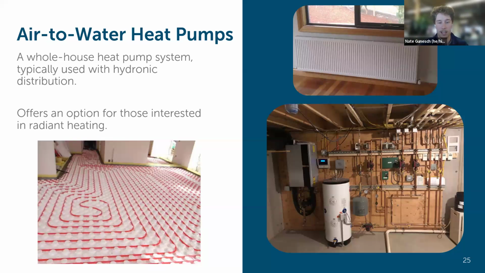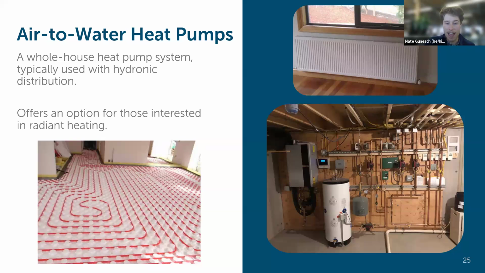So again, these are all photos of radiant heating. I hope this gives some indication as to the level of complexity. On the bottom right here, you can see that there's a tank involved. There's the heat pump unit itself. There's pipes and pumps and all these different things. So this is going to go up in complexity and cost, but with that radiant heating, you're going to be really comfortable throughout the entire house.